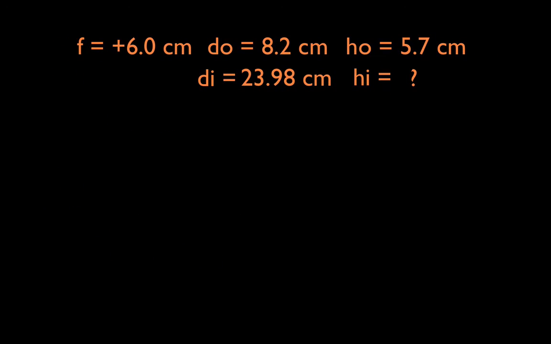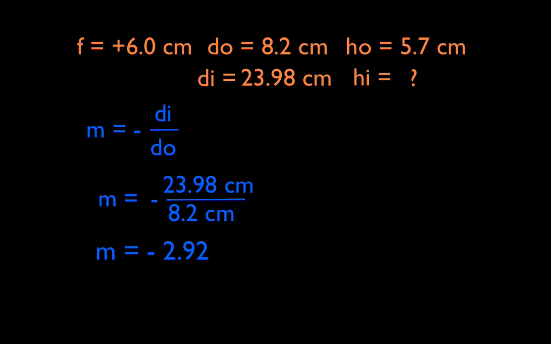Now we can do the image height. We're going to do that with the magnification. First thing we have to do is get the magnification. Magnification is m equals negative dI over dO. We can just plug our numbers in. Negative 23.98 is the dI over 8.2, which is our dO. You'll notice we get a magnification that is minus 2.92. The minus sign tells us that it is inverted. And we want it to be inverted. This is 3, so it's going to be magnified by almost 3 times. We know that it needs to be bigger. So we know our magnification is 2.92. That's not the size, that's the magnification.